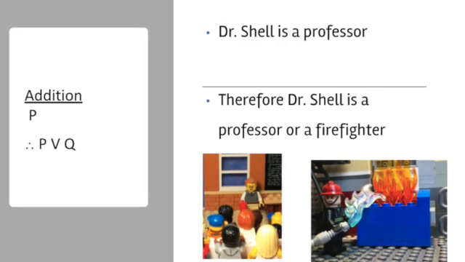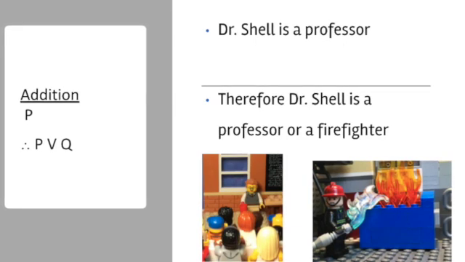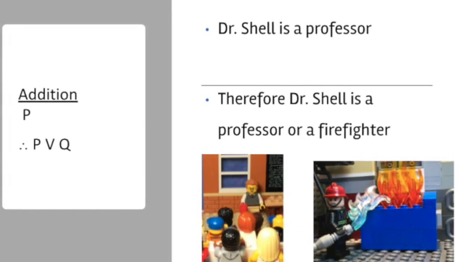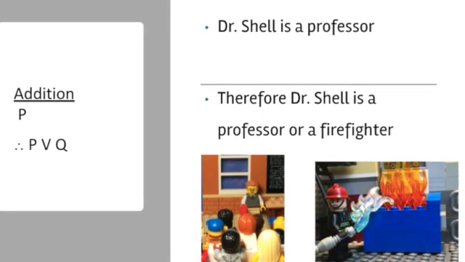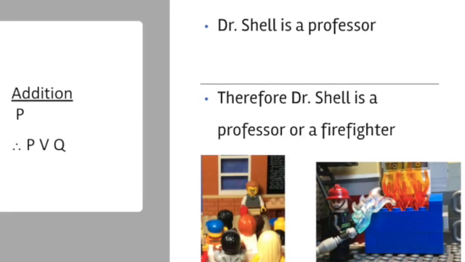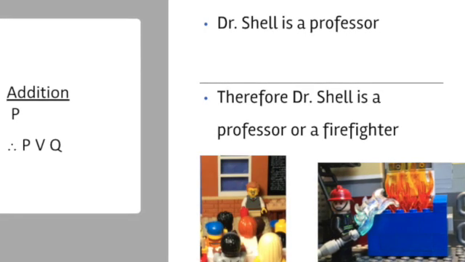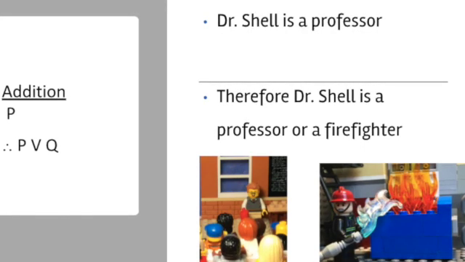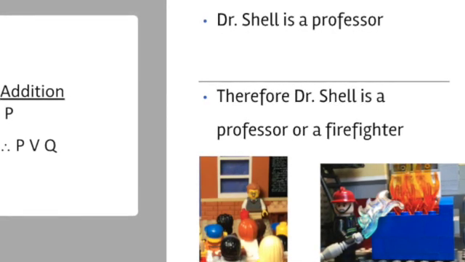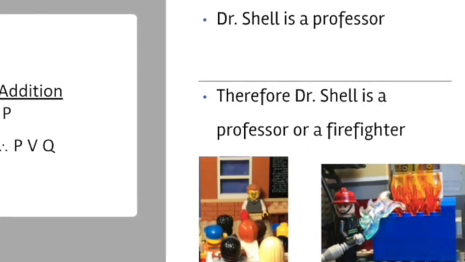Now, this again is rather esoteric. You have to watch, because a lot of times this is used in advertising, right? If you're told that you could be a winner, the implied premise is, or you might not be a winner, right? But they want to get you in the store. They want you to sign up because you might be a winner, and the other side of the or is or not. And so this is a logical tool that you need to know is out there, but it is kind of obscure in its use until you get into advanced propositional logic.